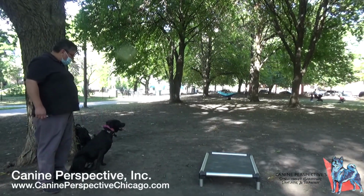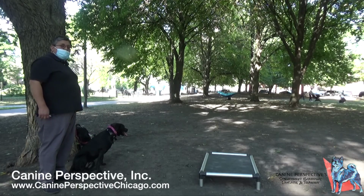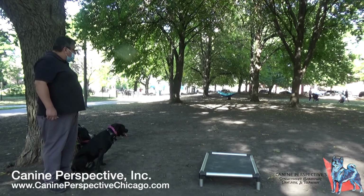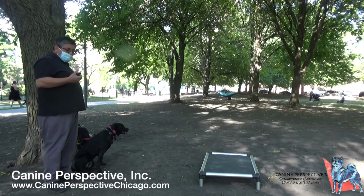Relax your arm. Good. So you always want to relax because let's say you're holding her there. She's only staying because you're holding her there. So you want to relax your arm to see are you going to continue to stay put or are you only staying put because I'm holding you? Okay. And you're at 12, right? Yeah. Okay. Whenever you're ready.